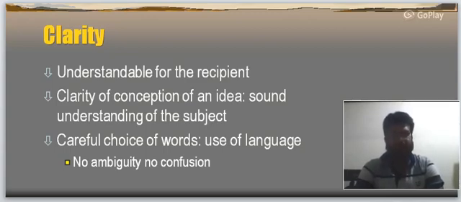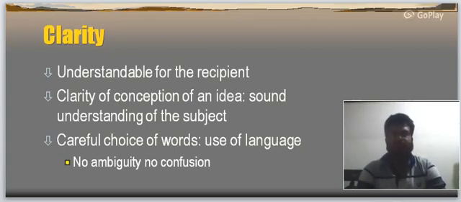Now, the first thing that is the responsibility of the speaker is to prepare the discussion very well, because clarity in expression cannot be possible unless the speaker is quite sure of the ideas that he is discussing. If you have sound comprehension, sound grasp on the subject that you are dealing with, it becomes very easy to talk about this topic in a way that helps the audience understand those ideas better.